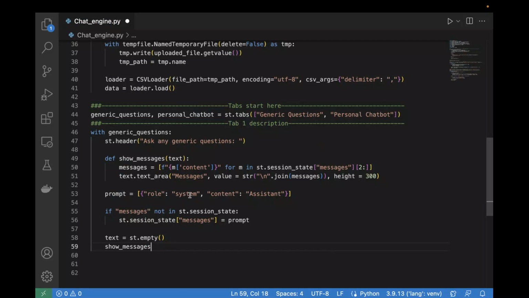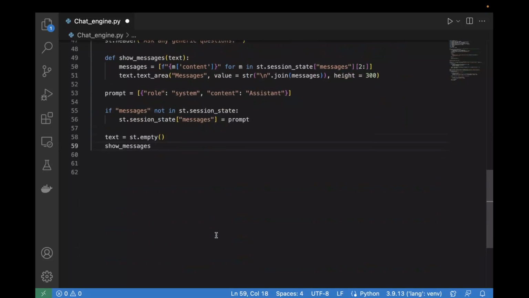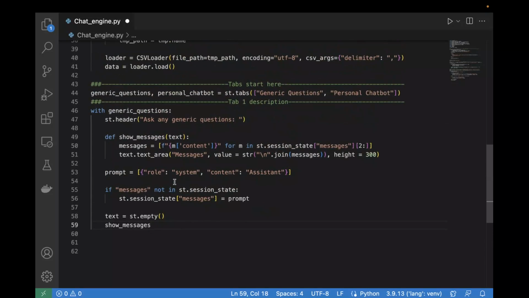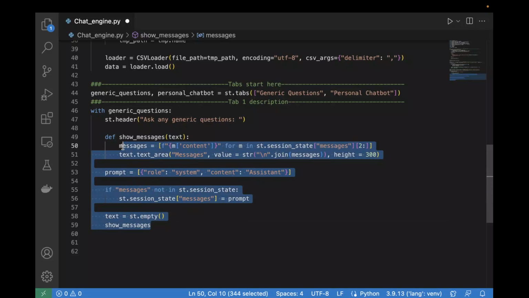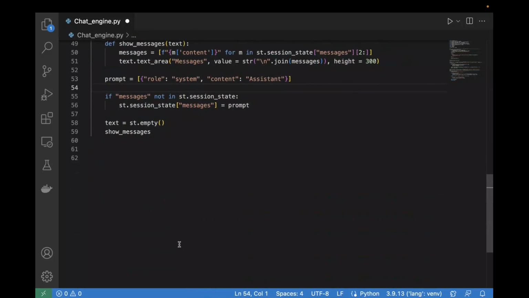Then we have to again add the buttons over there: send, and if you do not want anything, you just clear that. So we add a couple of buttons in this application. This is our major function where we are taking care of the two different roles and messages, appending them and all those things. And here we have to start with the buttons.